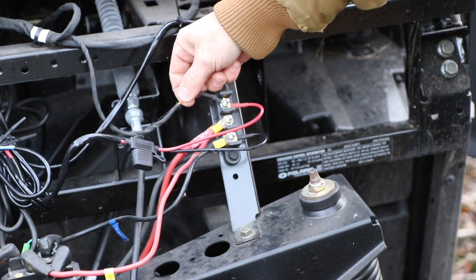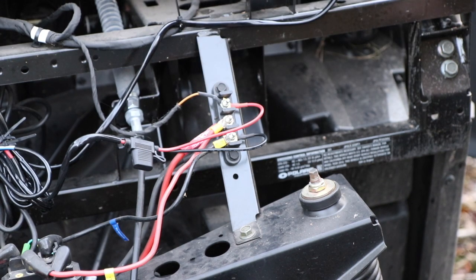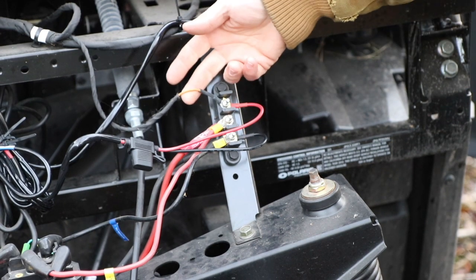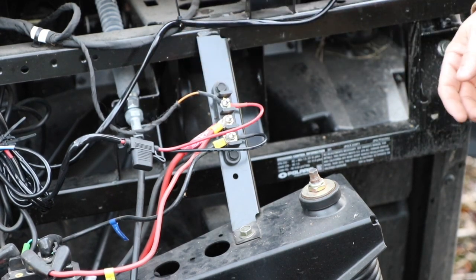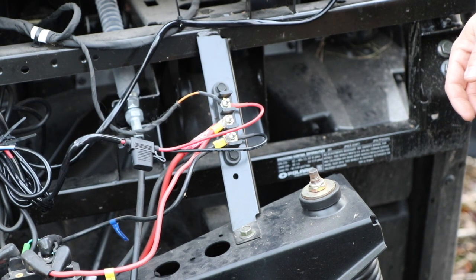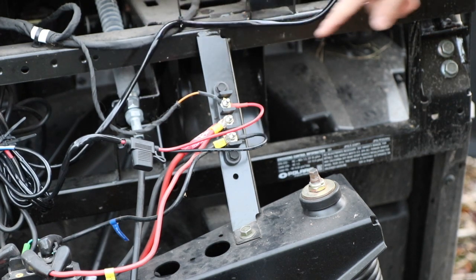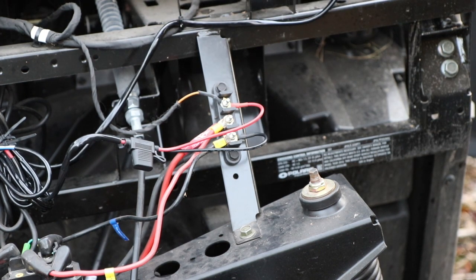I don't like running stuff off little skinny wires. They're LEDs, so it's nothing. I wouldn't run my heater or something like that, or my winch, off of this little skinny wire. It may work, but I wouldn't do it. So I plan on upgrading this sooner than later. Some of this wiring, I want to clean it up a bit. This is the light bar wire. I just ran it up alongside the windshield.